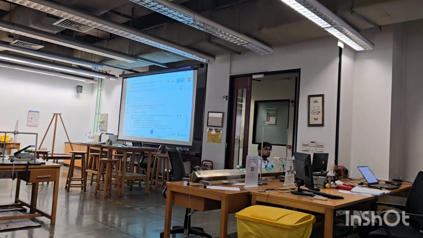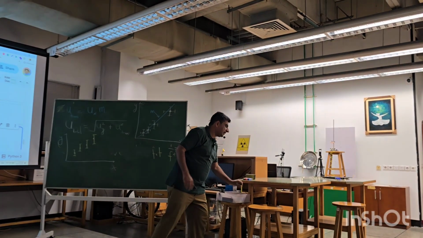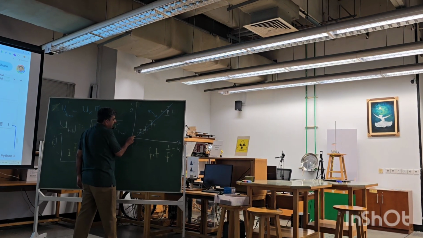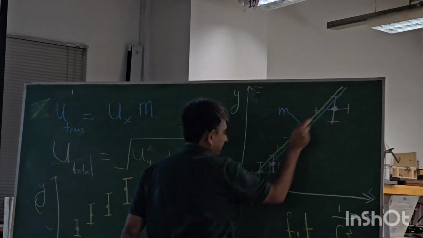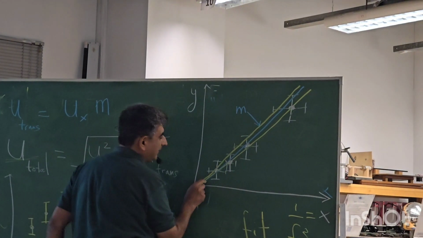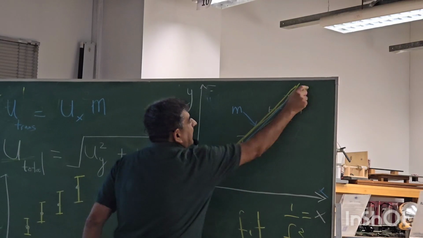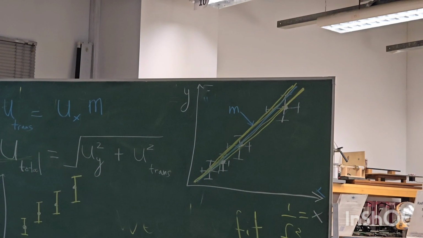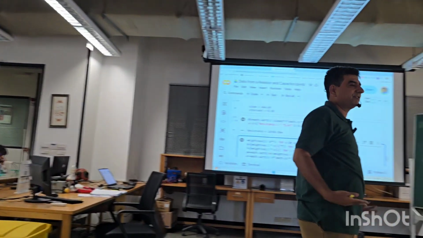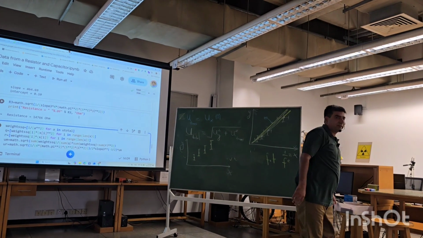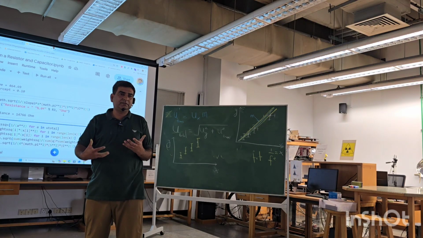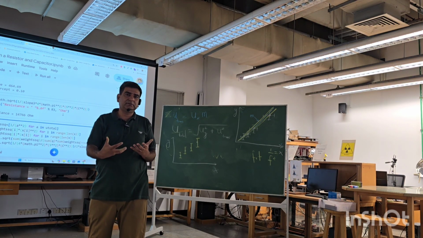Uncertainty in slope means that this line we have drawn with a fixed slope, this slope could be slightly different. It could be this line, a band of lines could actually be drawn. That's what the uncertainty in slope means, right? Everything has an uncertainty. Life is uncertain, and so is metrology, so is measurement. So the uncertainty in slope needs to be calculated, and there's a formula for that, right?